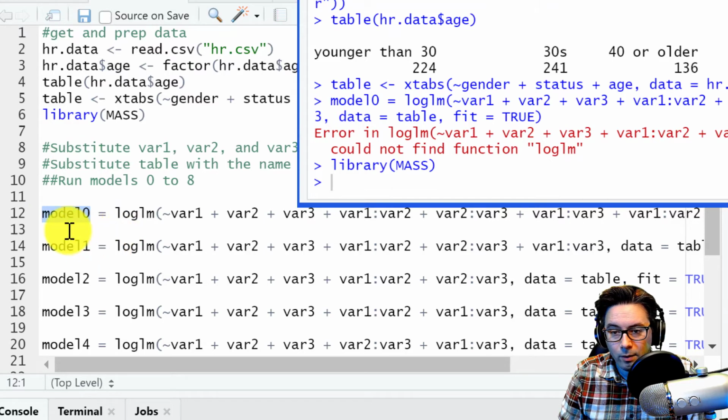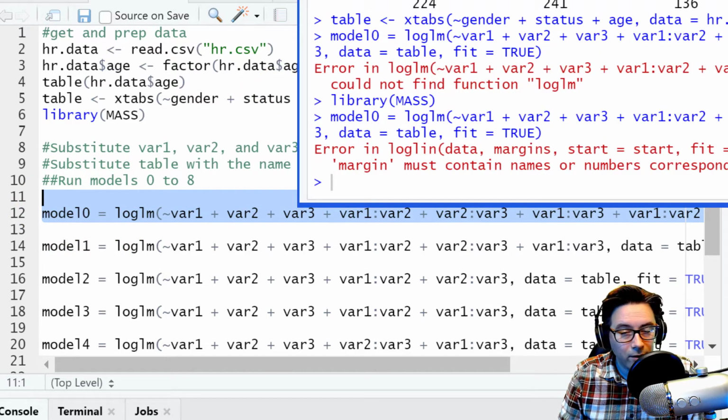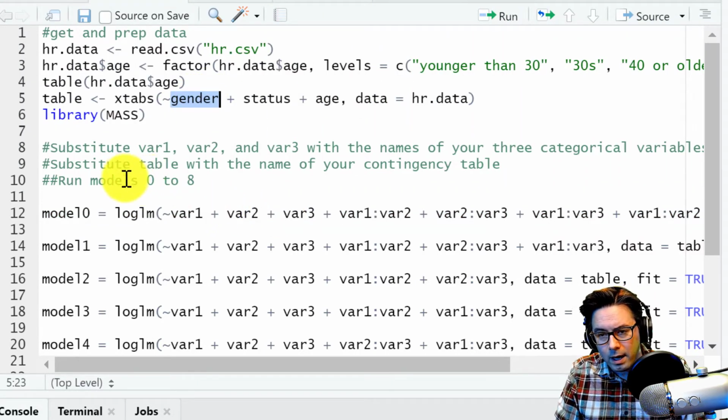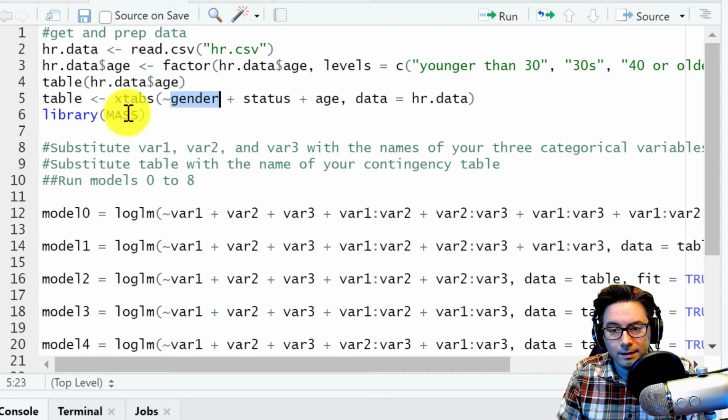And now when we run this line right here, it has an error, but it's not because it doesn't know the function. It's because the variables are undefined. var1 and all that, that's not things that we've talked about before. So we got to do those next. What we can do is use the IDE to help us.